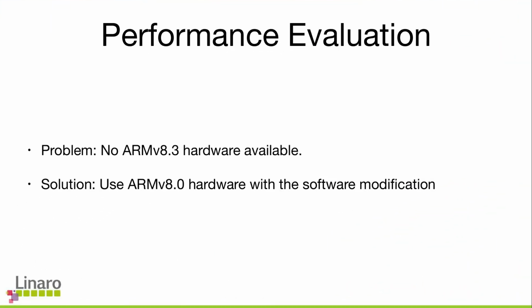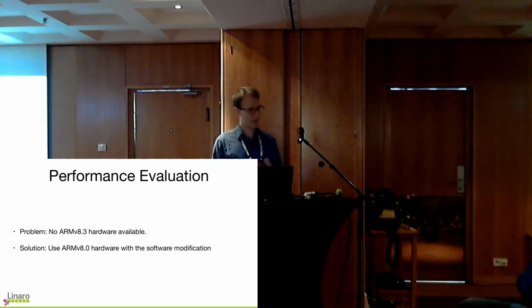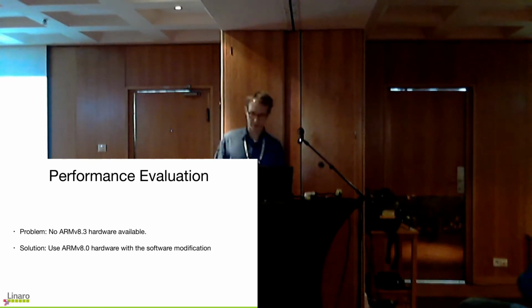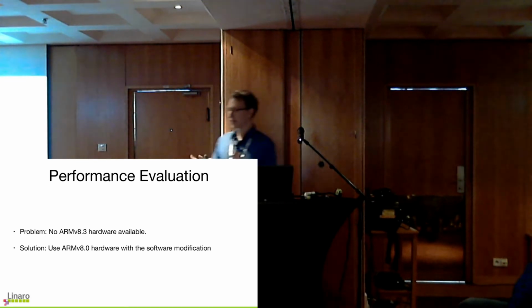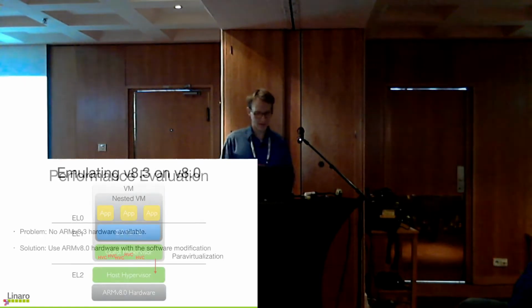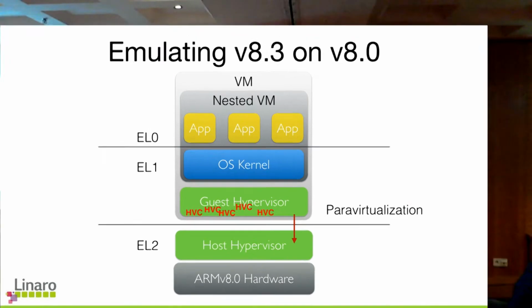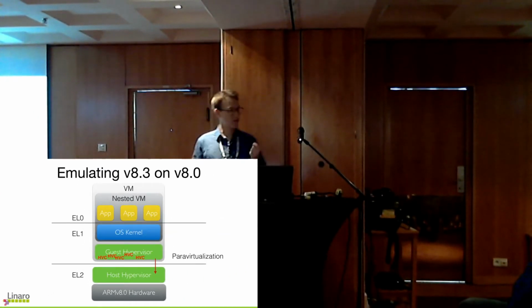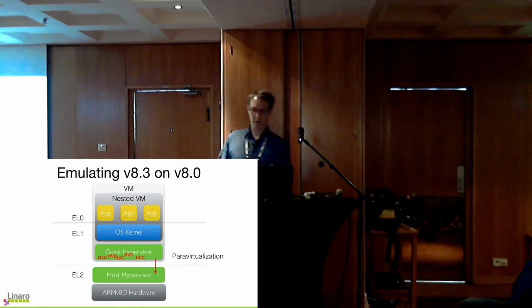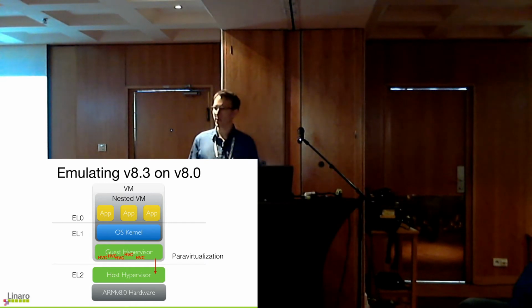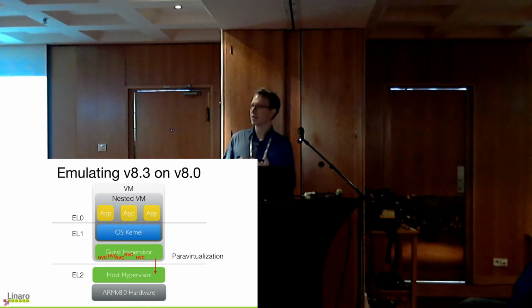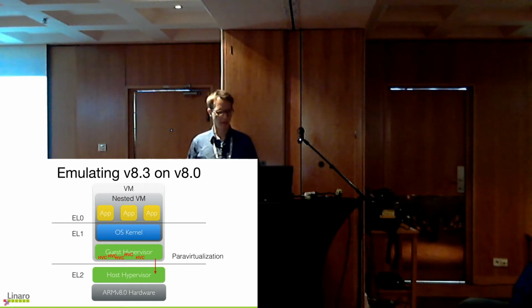Okay, so performance. That's an interesting one with nested. The problem again is we don't have any 8.3 hardware. I said this morning we don't have 8.1. We certainly don't have 8.3. So again, what's the solution? Well, we can tinker with software to get an idea of how this is all going to perform. So what we did is we paravirtualized the guest hypervisor to change all the instructions which don't trap on 8.0 to actually trap. So we replace a bunch of instructions with hypercalls. And actually the insight is that that really closely emulates the performance if you took a current platform and then added 8.3 support to it, because the cost of a hypercall instruction is going to be really, really similar to trapping on any other instruction. And then we modified the host hypervisor a little bit to deal with that.